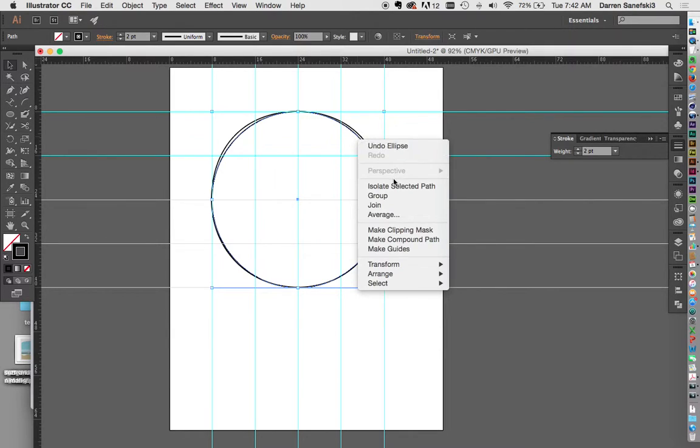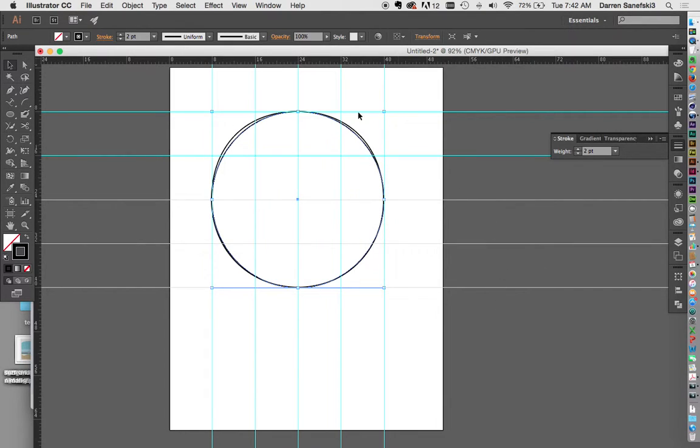So I'm going to send this back so I can get back to the previous one. I hit the control key, or I right click, and then this pops up, and I can go arrange and send it back. And let's see, here's our original one. This is a little bit far, so we want to be a little bit closer. Maybe it's more like 55%.